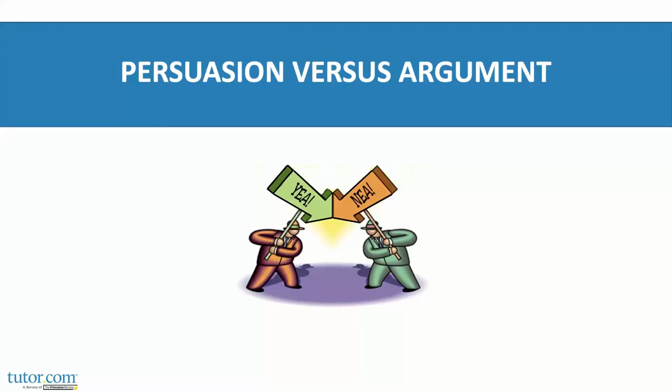An argument is based on facts and usually presents both sides. Persuasion is more about your personal opinion and is generally one-sided. There is a time and place for persuasion, but beware, it's not used as often as argument. And if you are a parent to a K-12 student or you are a K-12 student in this webinar right now, let me just point out that persuasion is less and less present in K-12 curriculum now. It's all about argument. We're teaching even our children at a young age to understand the difference between this is what I think and this is what I know based on facts and research, and here's both sides. So you can see why this is an important topic.